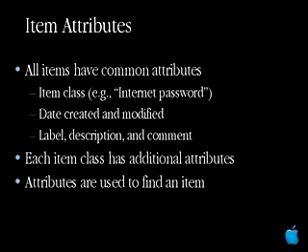So all these items that are in the keychain have these common attributes: the class of the item, the date created, the date modified. Every item has a label, the thing that shows up when you view it in Keychain Access. It has a description and a comment, which are all optional. Within those subclasses, of course, every item has additional attributes that you can look at. Internet password items, for example, have a server name associated with them, and things like the protocol that's used for that particular password.